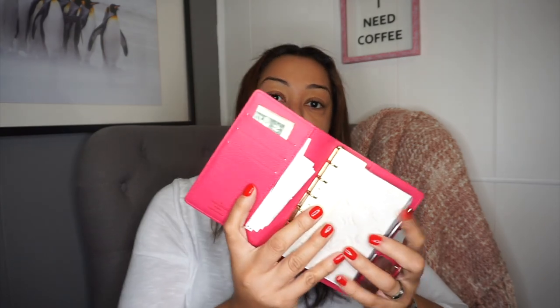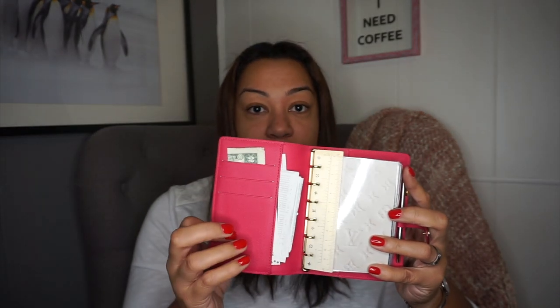The next piece I never thought I would have is the Louis Vuitton Multi-Color in the Noir PM Agenda. I have always been obsessed with the Multi-Color, specifically the Noir. The child in me loves all of the colors. Sadly, Louis Vuitton has discontinued the Multi-Color line and came out with something else in its place, but I'm not really a fan of that. I never thought I would find anything in this print, let alone a PM Agenda — these are extraordinarily hard to find. I got the one with the fuchsia interior and I absolutely love it.